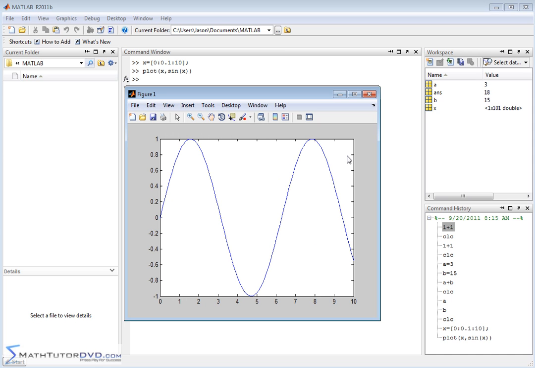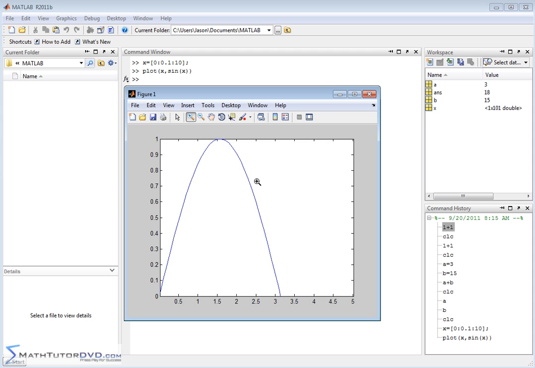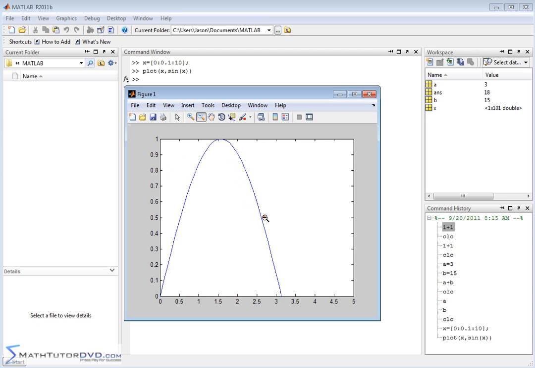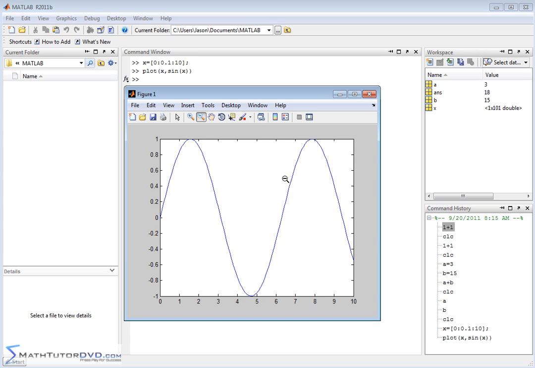So this is a plot window here, much like you might see in a graphing calculator. Now you have zoom buttons here, so I can click and zoom in on this graph and see what it really looks like, and I can hit the minus sign and zoom out, okay? Also a nice feature is this data cursor, which is like a trace function in a graphing calculator. I can click it on the graph anywhere I'd like, and it tells me that at a value of x equal to 2.5, the y value is 0.59.